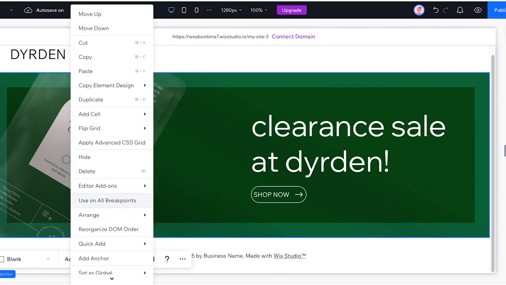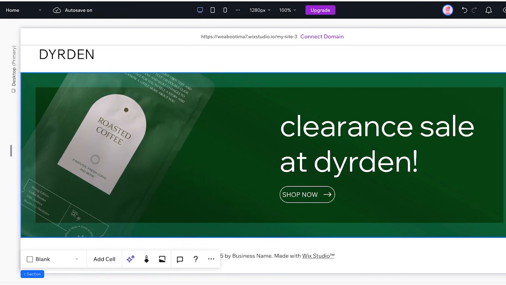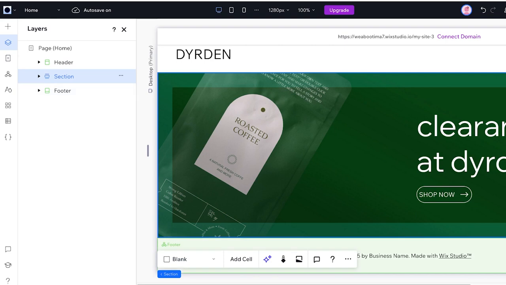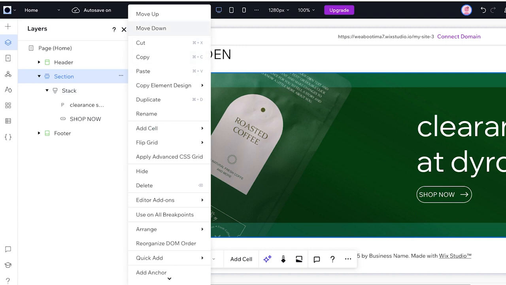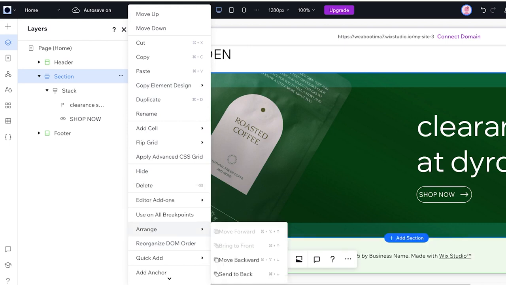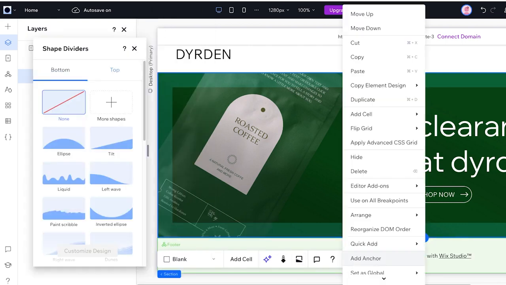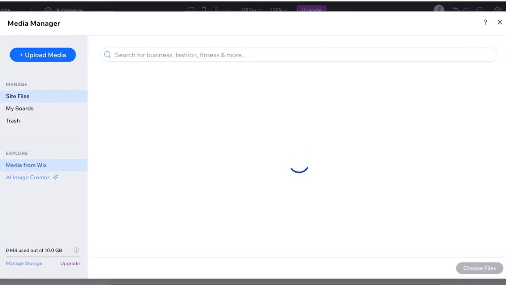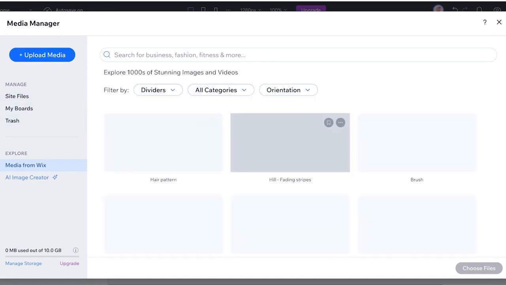I'll open the section from here. We have a stack, we have our background. In this, we are going to duplicate, rename, hide, arrange. And we are going to change the background element like this, and we can upload our own media files.